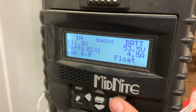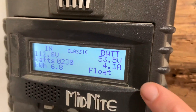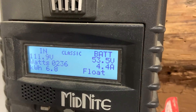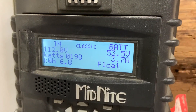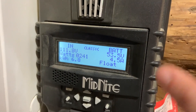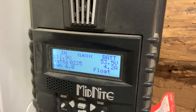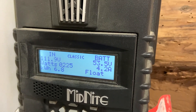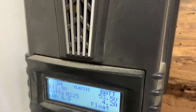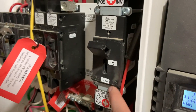This 'float' means that our battery is full and it's not taking in too much more. There are three stages while charging: the first is bulk, when you need a lot more power coming in; then it goes to absorb; then float means your battery is full. The majority of our battery sits between about 53.5 volts and 51 volts. Once it gets down to 51 volts, it's going to drop really quickly and your solar will probably turn off.